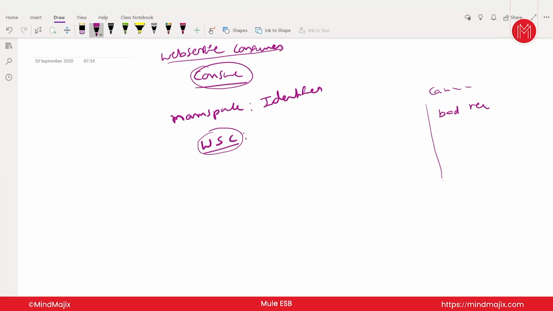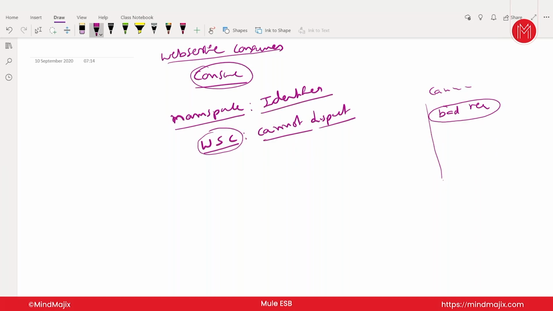So in order to identify what type of error I got, how can I identify? By using the specific type. That is nothing but an identifier. Suppose I have not started the web service consumer, that means the server is down, then we will get a cannot dispatch. So by seeing this identifier, we can understand that, okay, the server is down, right? So the error is identified by two things: one is namespace and one is identifier.